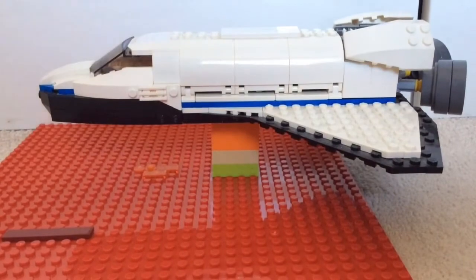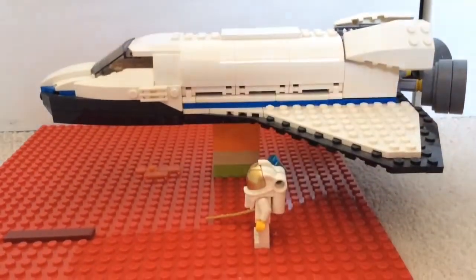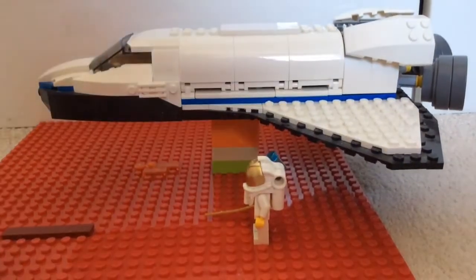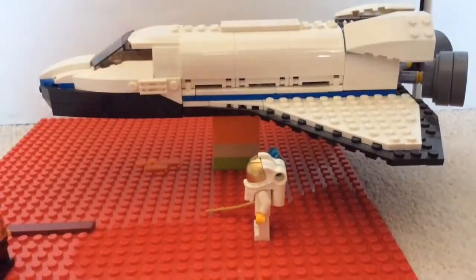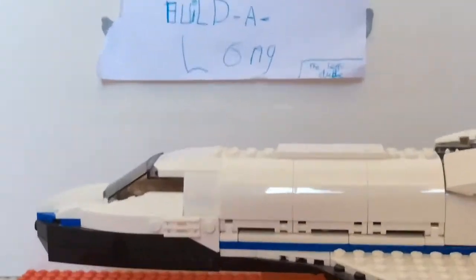Next, get an astronaut with a sword, and then just a person on the weirdest of planets. Yeah, I said weirdest of planets. Well, this is the Lego Dudes build-along, so anything could happen.